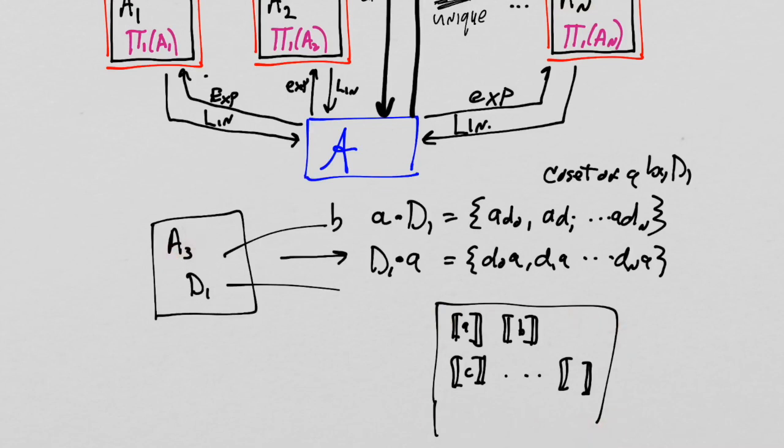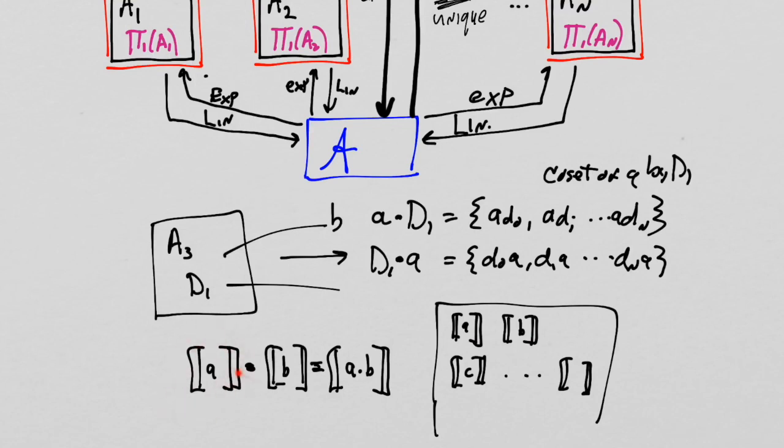It's smaller than A. I mean, there's still an infinite number of elements in A, and because this is discrete, there's going to be an infinite number of cosets here. But I've created this set of cosets, and I know how to do group operations on cosets, right? What's the rule? If I'm going to turn this set of cosets into a group, I need a group operation. Well, the group operation is: a coset represented by A, times a coset represented by B, is going to be the coset represented by A group operation B, where that group operation comes from A3. So I guess you should even give this a little different color because it's a different group operation.